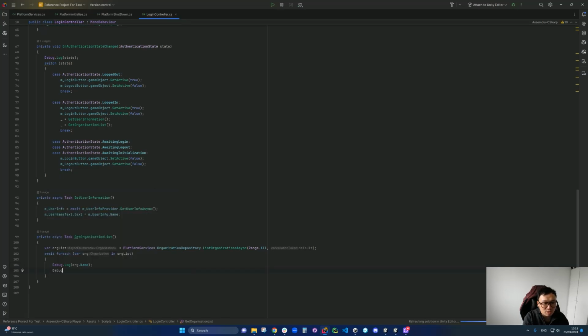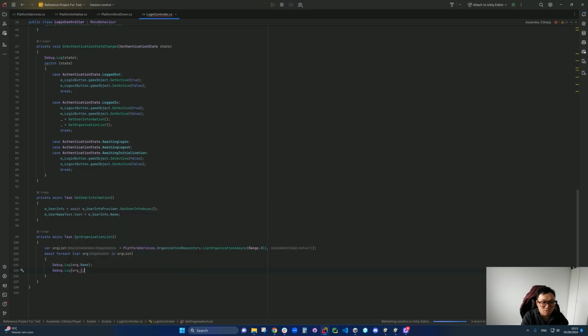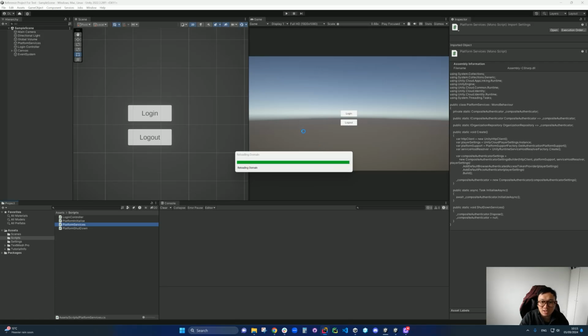Obviously you can go a bit further and print out the organization ID, or what role you're in within this organization. At the moment we're just printing out the name of the organization. Hit save, go back to the editor and let it compile.